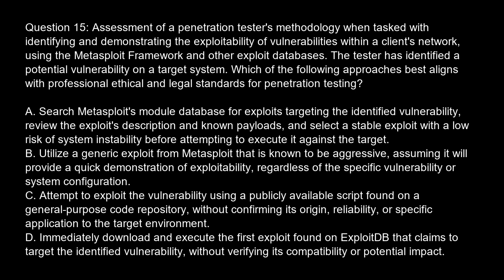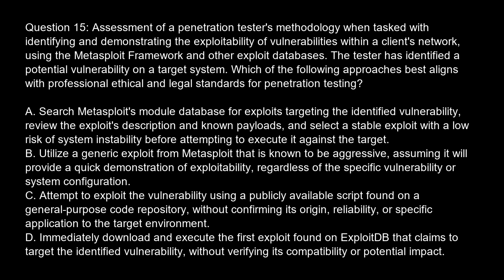The tester has identified a potential vulnerability on a target system. Which of the following approaches best aligns with professional ethical and legal standards for penetration testing? Option A. Search Metasploit's module database for exploits targeting the identified vulnerability, review the exploit's description and known payloads, and select a stable exploit with a low risk of system instability before attempting to execute it against the target.